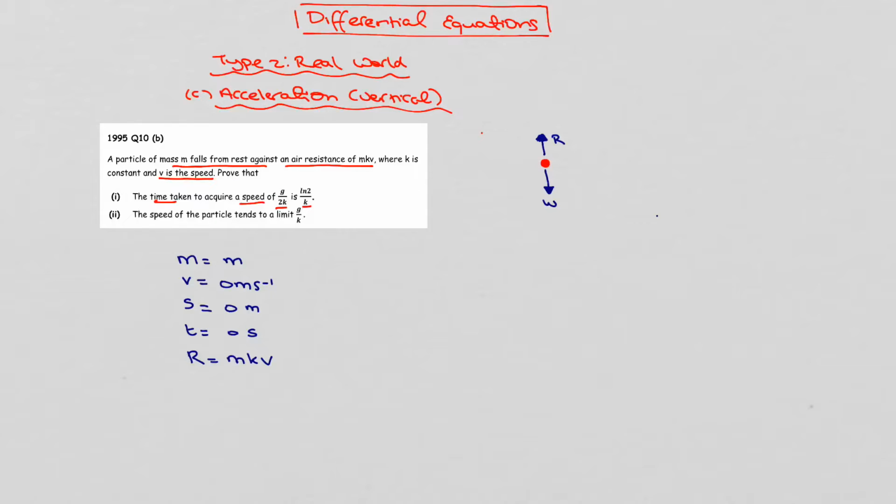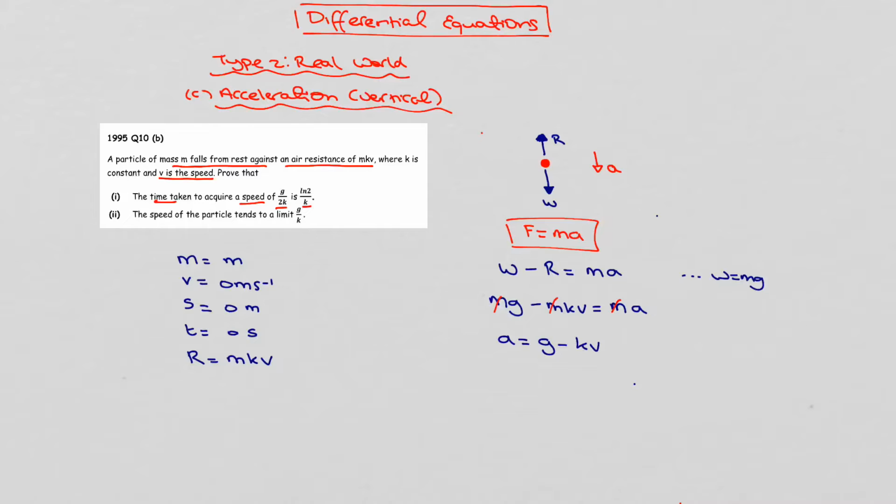So what do we know? Well, we know that if we have the particle falling, it's accelerating in a downward direction. Therefore, if we look at our net forces, what are we going to have? Well, we're going to have downward direction, so leading force will be weight, opposing force will be resistance, equals mass times acceleration. The weight is going to be mass times gravity. The resistance, we're told, is mkv, the mass m, and a, the acceleration. So, of course, if I divide everything across there by the mass, well, that leaves me with an equation for the acceleration is equal to g minus kv.